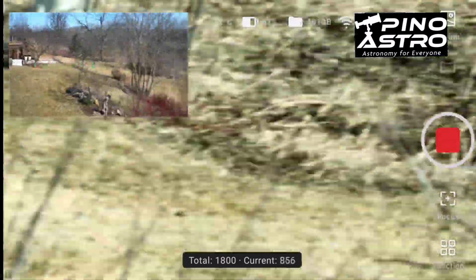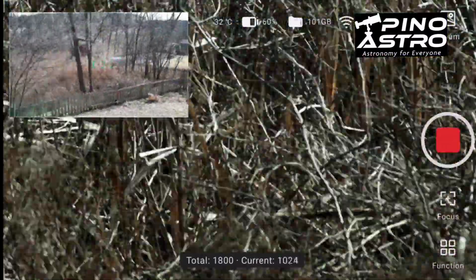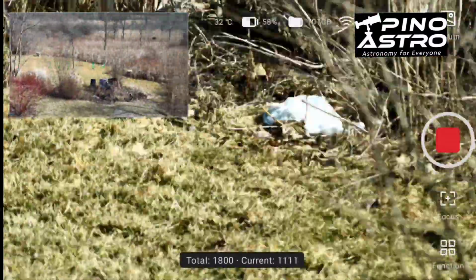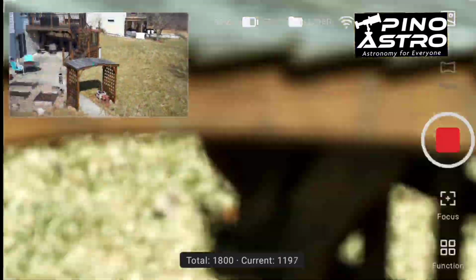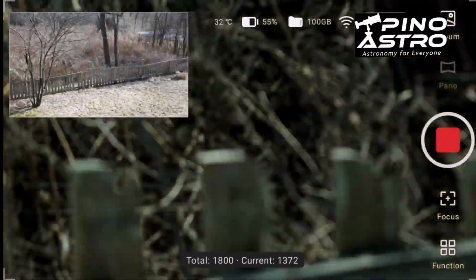A few things to keep in mind. If you want similar lighting throughout your panoramic scene, you're best off imaging on a sunny day without clouds. If clouds move in while images are being gathered, those images will turn out noticeably darker.